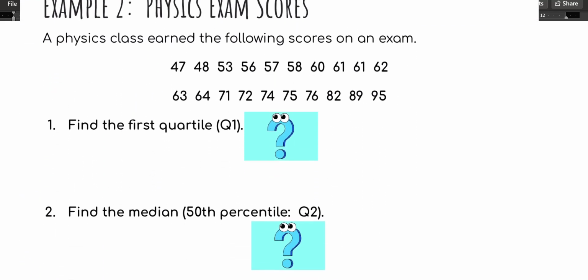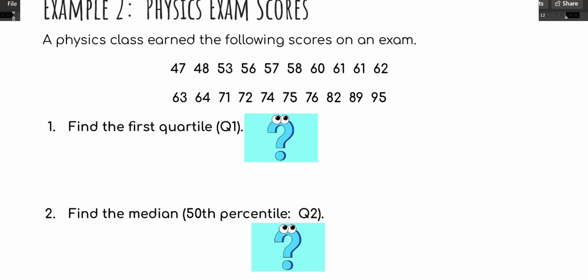So we're going to do this for the physics exam. If you need to, pause the video and create a data set with these numbers here. You can do that, or you can go to my groups and upload the physics exam score data set from the data sets that I've shared with you. Okay, so go ahead and pause that. And if you want to try to find the quartiles on your own, you can do that too, and you can come back and then we will go over it.